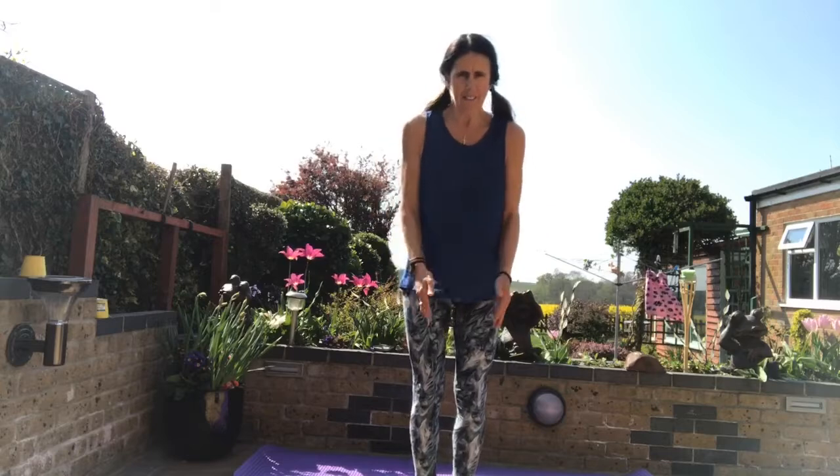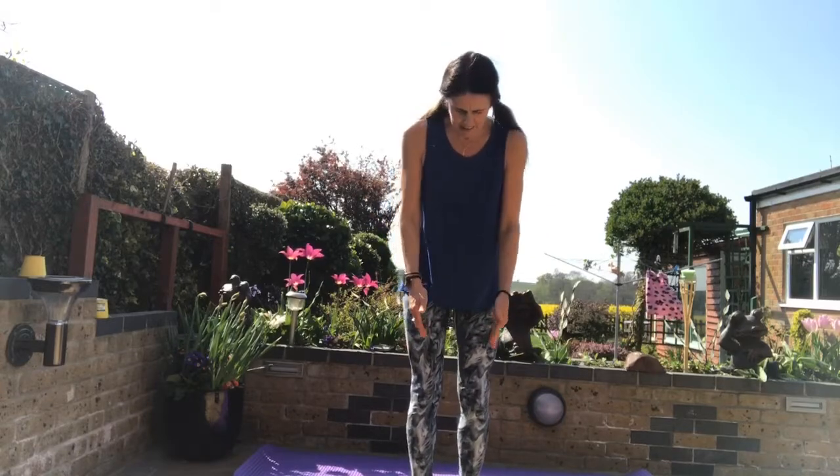Okay guys, so to come into a standing position, I'm going to take myself back from the camera. We're going to stand up nice and tall. Feet facing forward, feet in line with the ankles and the knees. Going around into the lumbo-pelvic area, nice and strong core connection.